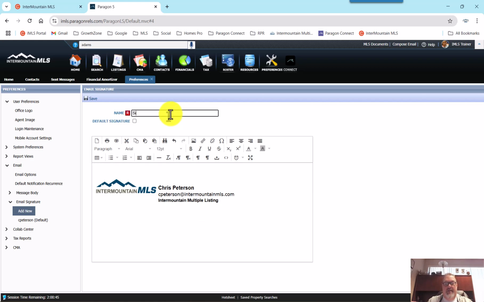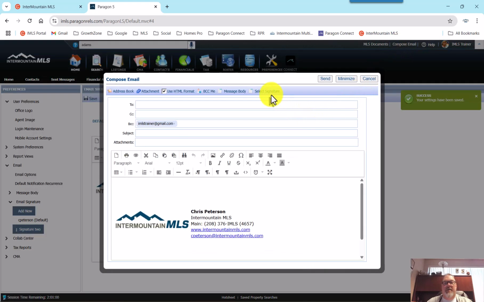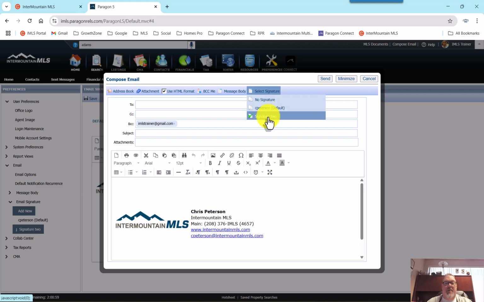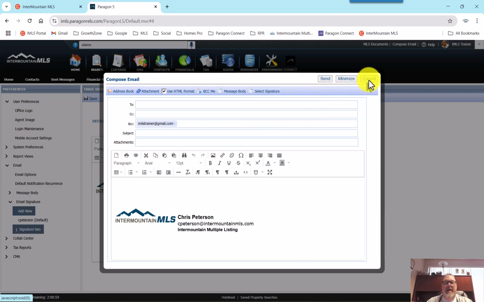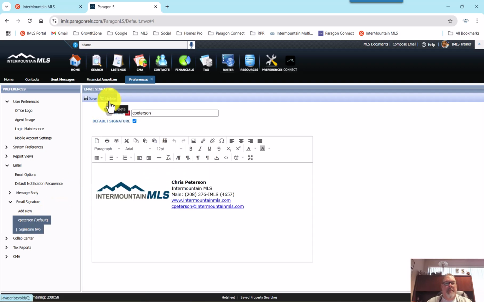So I'm going to save this as signature 2, because I already have a signature in here. If I wanted to make it my default, I could do that. I already have a default though. So now when I hit save, whenever I go to email, now up here at the top, I have two options. I have my default and signature 2, so I could select whichever signature I want when I go to email someone. And that would be really nice to have a signature perhaps for a buyer and for a seller, so you could have different information in those for whatever scenario you need. And then to remove a signature, you just select the one you want to remove and hit delete, and you can remove it. So those are the preferences in Paragon that we've talked about.